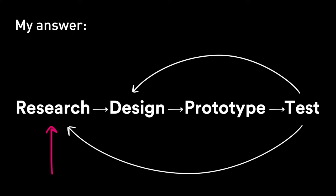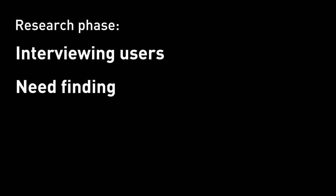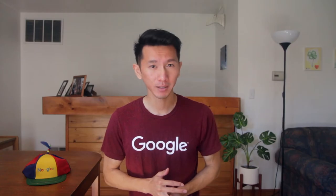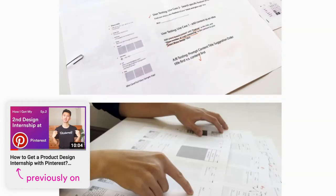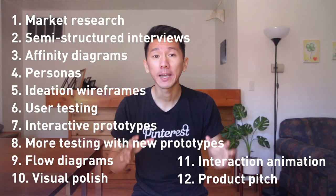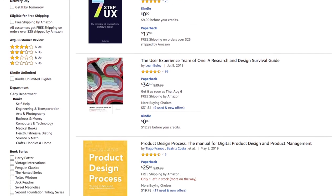Then, drilling down specifically into the research phase, it would be something like interviewing users, finding out their needs — both implicit and explicit — market research, users, etc. Then it would be ideation, mock-ups, prototype, testing with end-users. This is an individual project that covers market research, semi-structured interviews, affinity diagrams, persona, ideation, wireframes, user testing, interactive prototypes, more testing, flow diagram, visual polish, interaction animation, and product pitch. Literally anything I can think of to create a thorough project. Everything is connected. Some companies ask about this and some don't — since you're supposed to know it by heart, this should not be a problem. Just Google it, read about it, or ask a professor.